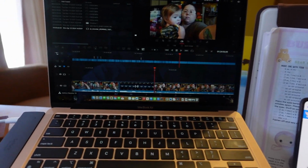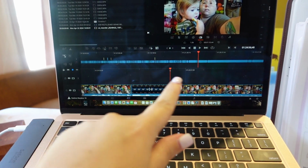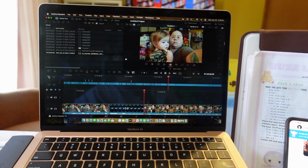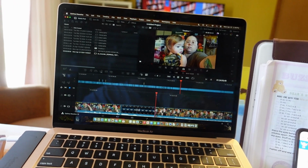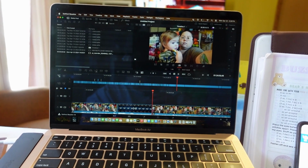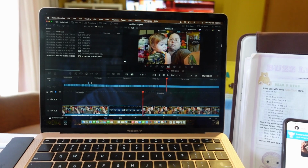Let me flip this. So this is the timeline. I told you guys it was about an hour long when I started. I'm talking about my video, editing it. It says the time down here. It says 1:35 now. Not that you can see that because it's really tiny. But it did say 58 minutes when I started it. And now I'm down to 35 minutes worth of footage altogether because I've edited a fair bit out. And I'm at like 24 minutes. So I've got about 10 more minutes worth of footage to get through. So that'll be probably another hour.